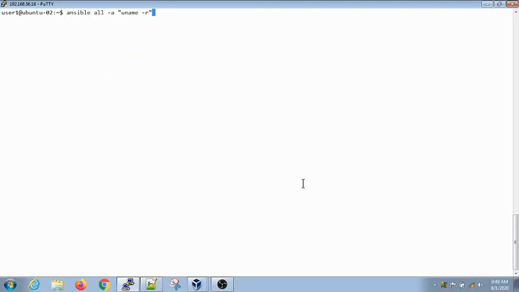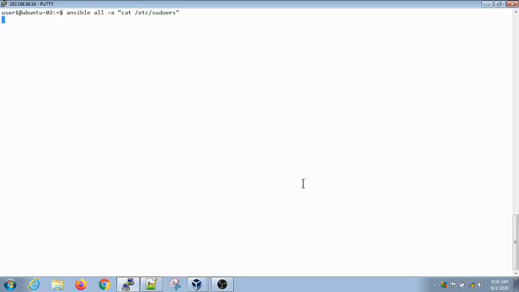Okay, now we can run the uname -r command like this, but can we run a command which actually needs sudo permission on the servers using the same format? We cannot. So let's try that. I'm taking a simple example of the sudoers file. Okay, so /etc/sudoers is only readable and modifiable by the root user.